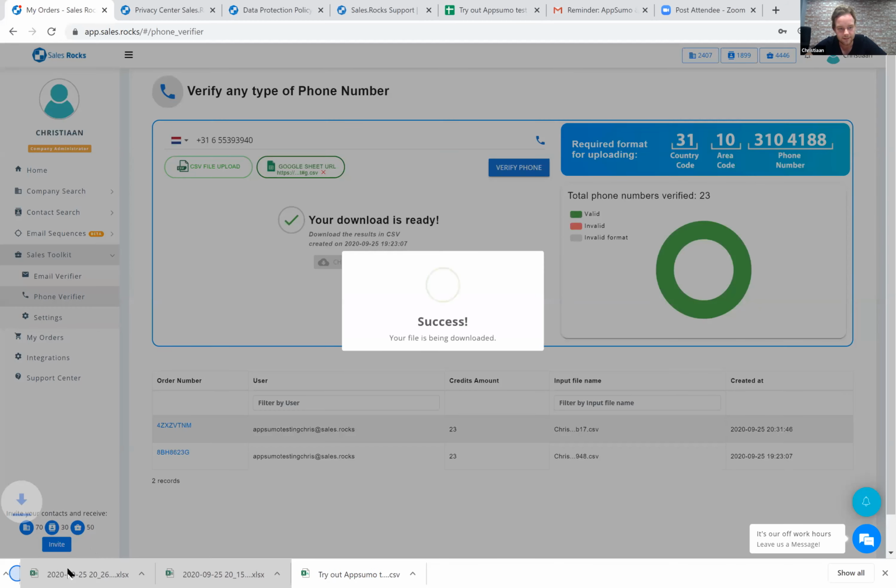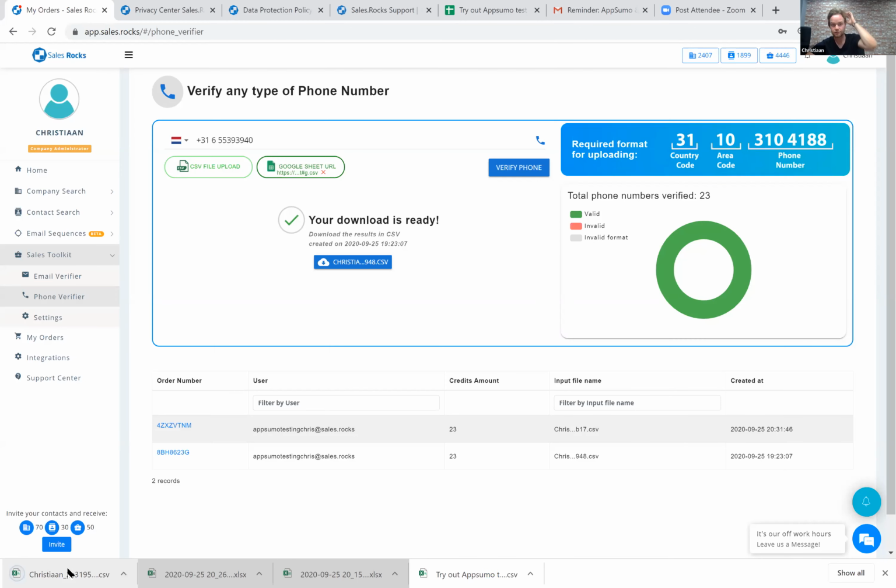All right, so let's download the file to take a look at how it looks. As you can see, the phone number is mentioned in the first row. We have the status, valid. So basically everything that you saw before in the little screen is now displayed in the output file. We have the carrier and the location.